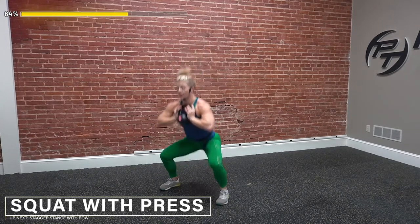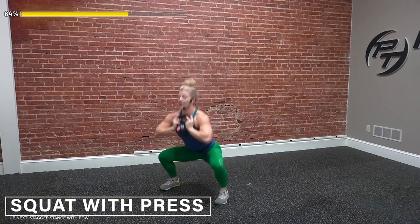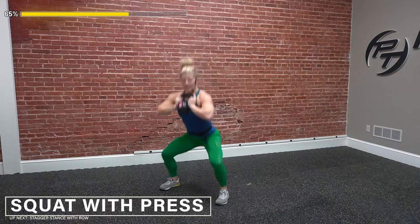Squat and press, squat and press. Good, remember, if the press is really challenging at this point, you're just holding the bell. You've just turned it into a goblet squat, down. That's five, and up, down. Core is tight. Here we go, we've got four more. Four, and press it, maybe three, press it. Two, press, and one, and press.